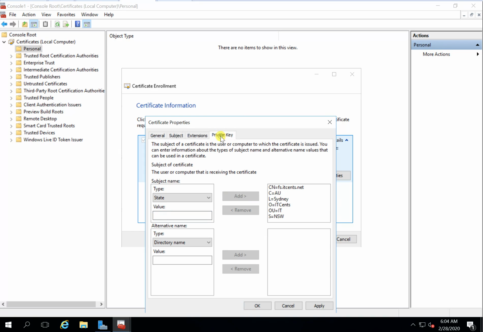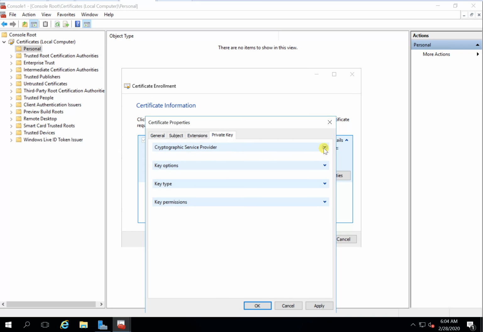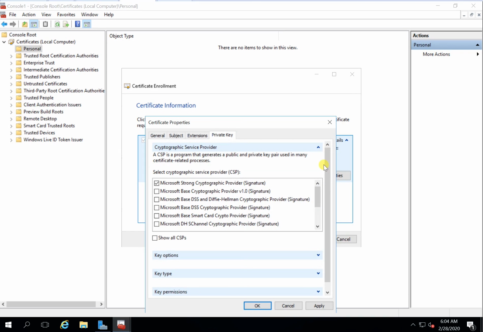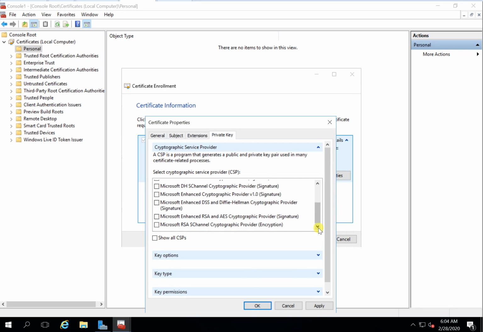Alright, under private key tab, for cryptographic service provider, I will uncheck Microsoft Strong Cryptographic Provider signature and check Microsoft RSA Secure Channel Cryptographic Provider encryption.